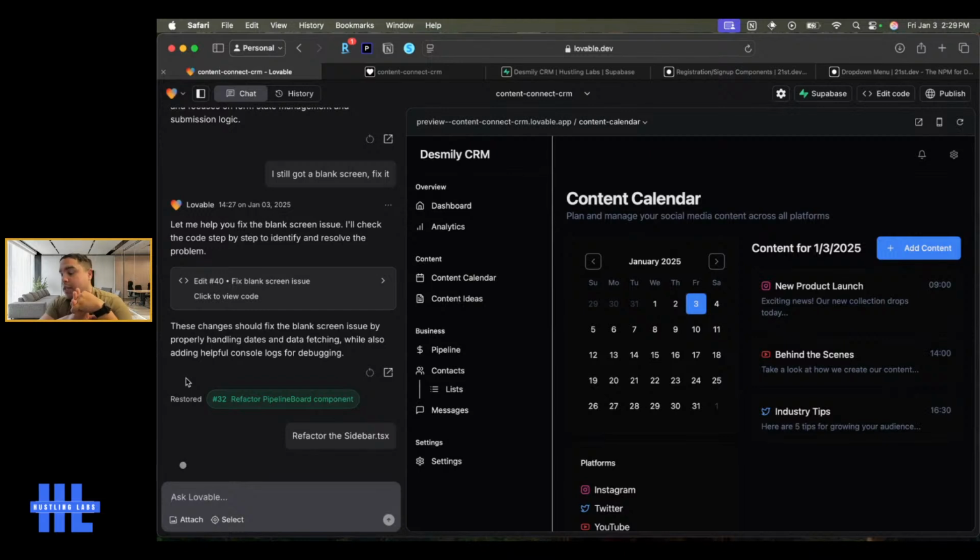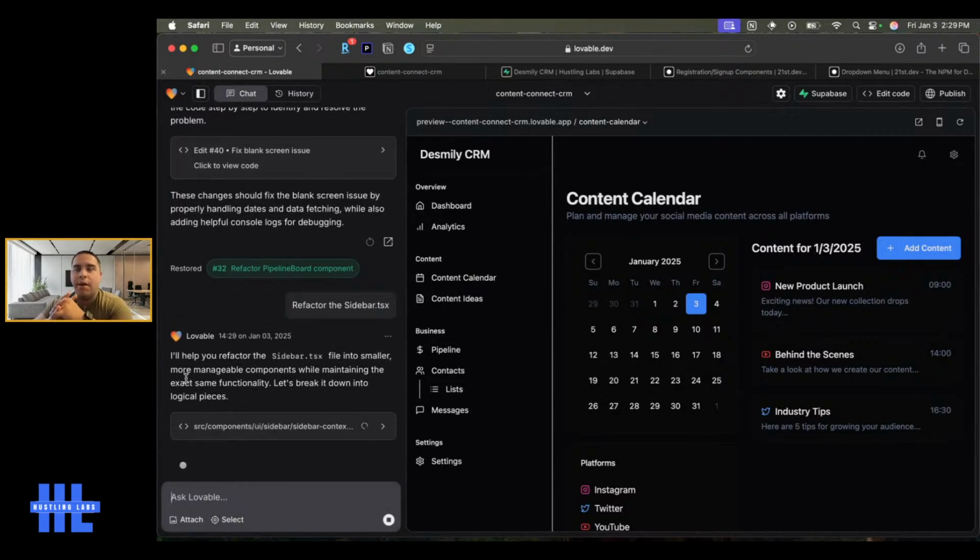And sometimes you run into issues where the AI just cannot figure out what it is doing wrong, or why you're getting a blank page, or why you're getting an error. So in those cases, my recommendation is just go ahead and revert to a stable version and go back from there, because you're just going to waste time and messages trying to fix an issue that the AI is not getting.